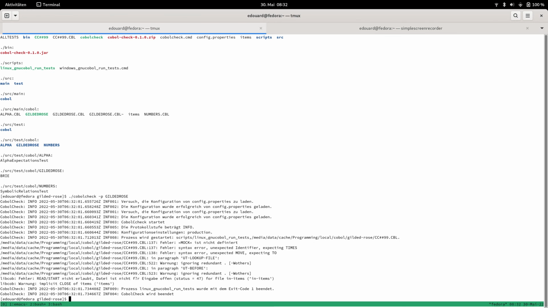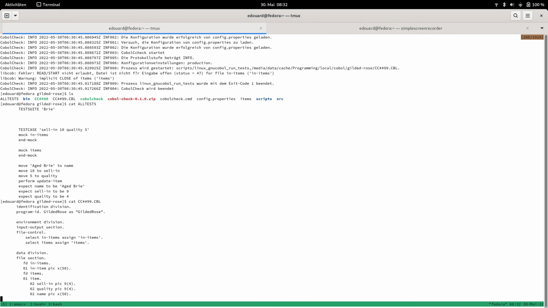Okay, I think we got a bit further. Read start not allowed. File in items, implicit close of items. That's not a problem. That's the problem. But we now have a lot more code here. We're up to 522 lines.